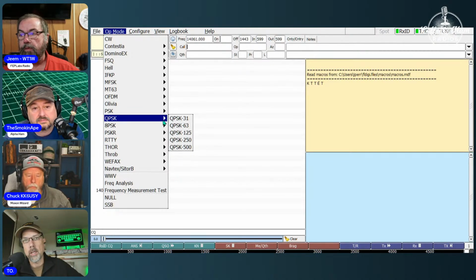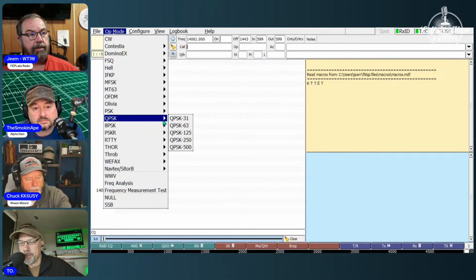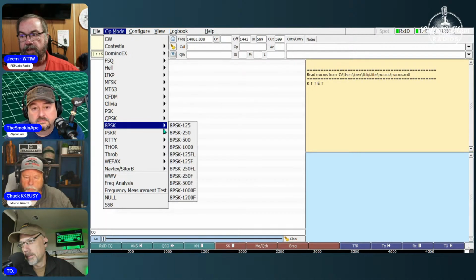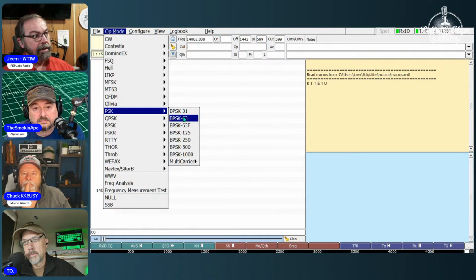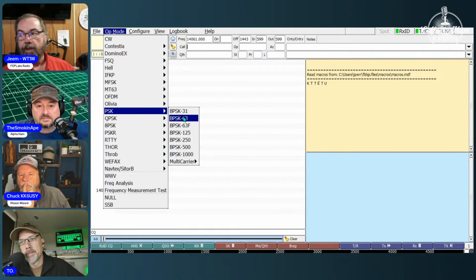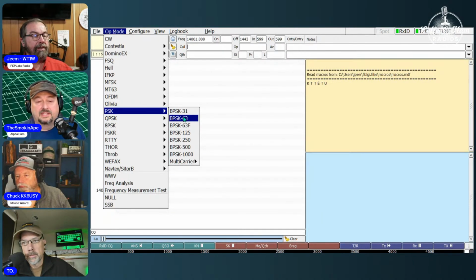Hmm. And those points are the digits in your digital mode, the binary. So some of these is also the speed, for example, and I think that's what Ape was saying. Because I know I've played with some of these PSK modes, maybe this one. And 31 is a hell of a lot slower than 63. Oh, you think it's the baud rate or something? 63F, 63 fast. I think it's the number of symbols. It's a baud rate or a symbol rate or something. It's probably symbol rate, Chuck. Yeah. But it's probably the F is for faster, not fast, maybe. Or freaking slow, possibly.